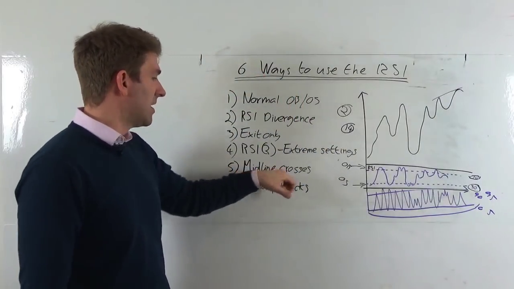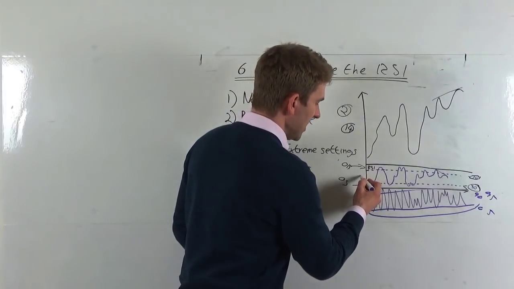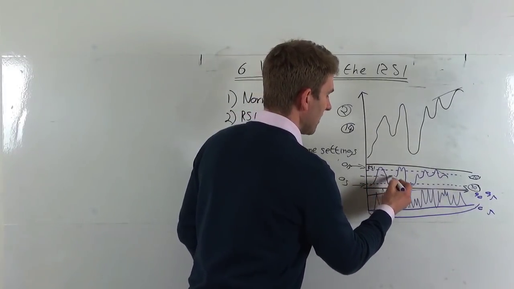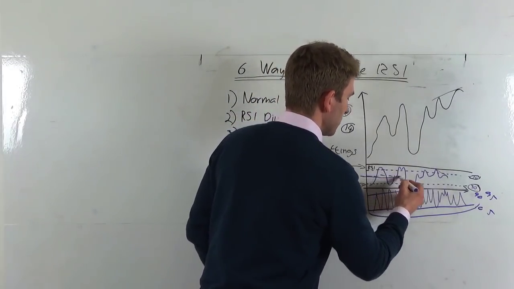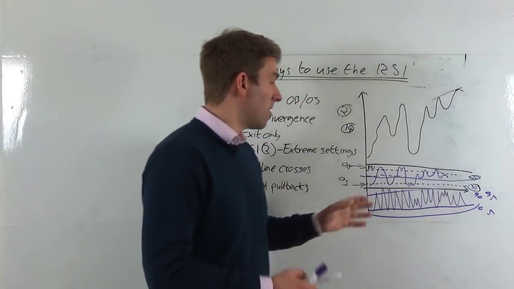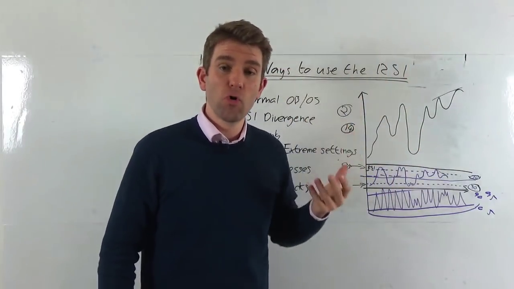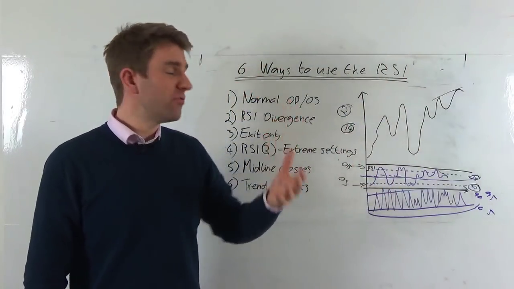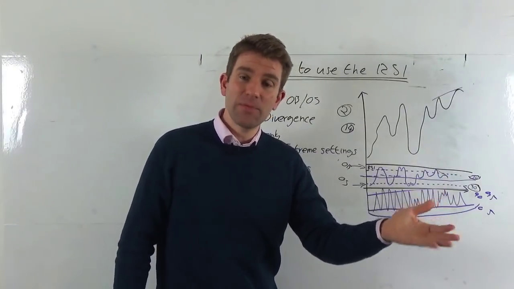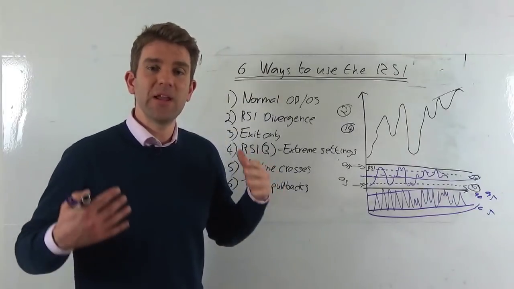All right, number 5, midline crosses. Another way of framing your trade is there's always a midline here around the 50. Well, it is 50. Let's just put a solid line here. You can basically trade it and say, hey, when the market crosses, I'm going to close or open my position. So as it's come off an overbought or oversold condition, as it's coming back through the mid, maybe I'm going to scale out of a position, maybe I'm going to enter a position, maybe I'm going to exit a position. Obviously, this depends on what you're doing.